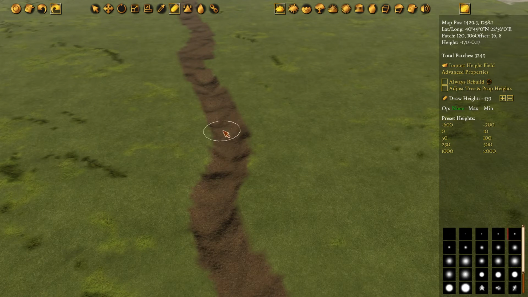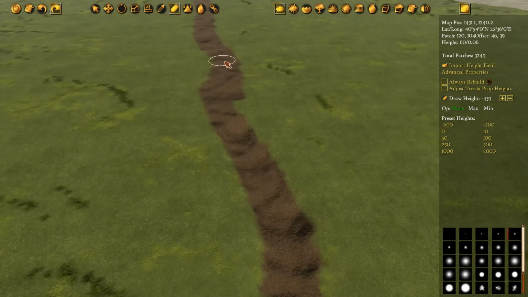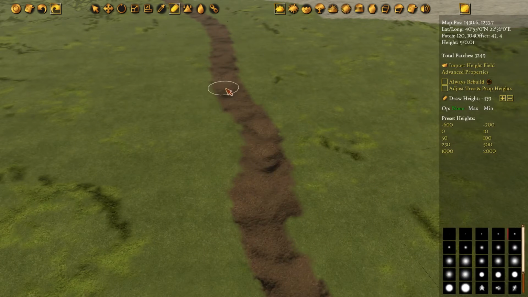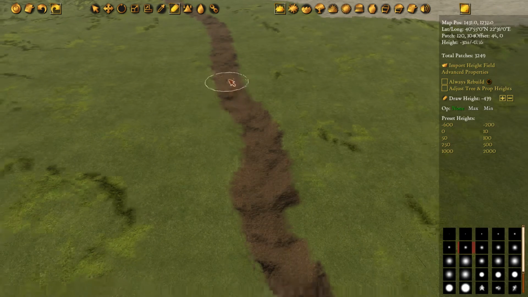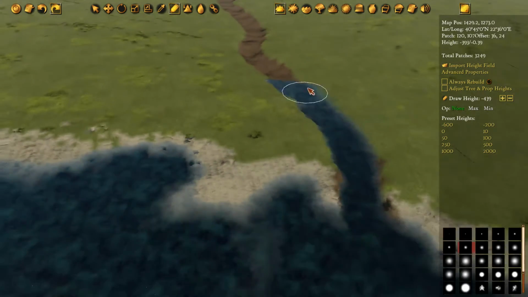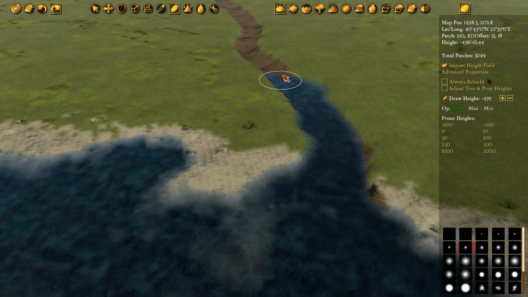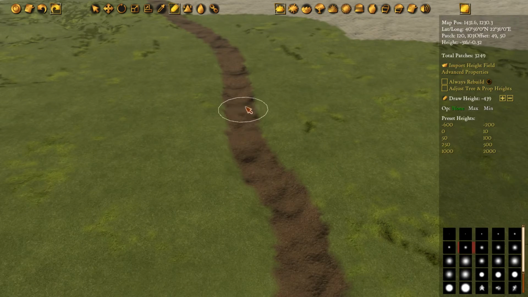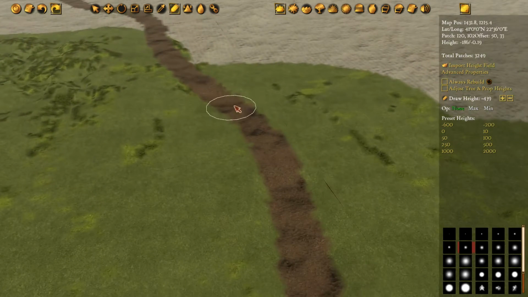So we will go quickly through here, smooth that out. For now, while we're near the coast, we can just dig it all the way down to sea level. But as you get up into the mountains, we'll probably want to raise our river height a little bit. I'm going to actually want a slightly bigger brush. And usually the river should be a little wider down towards where it meets the sea there. And dig that out.